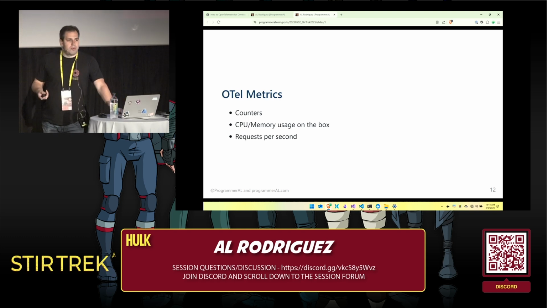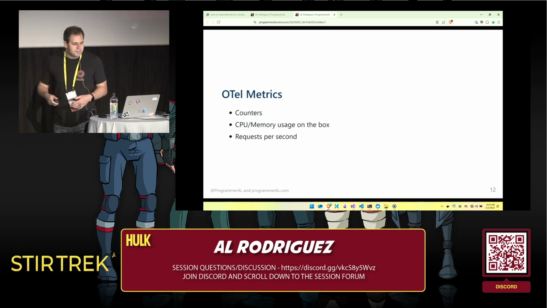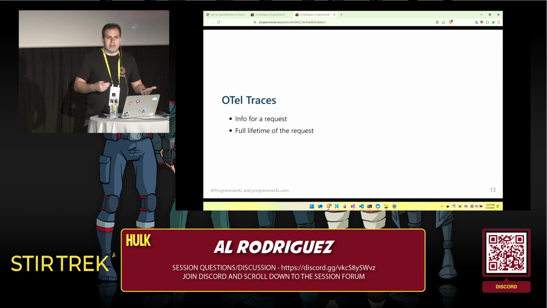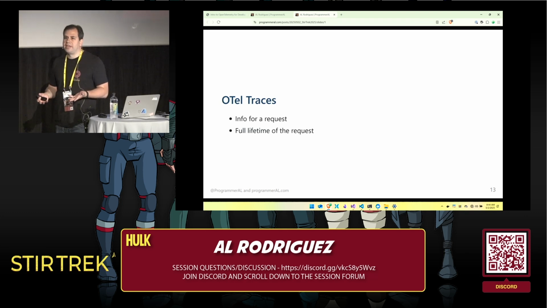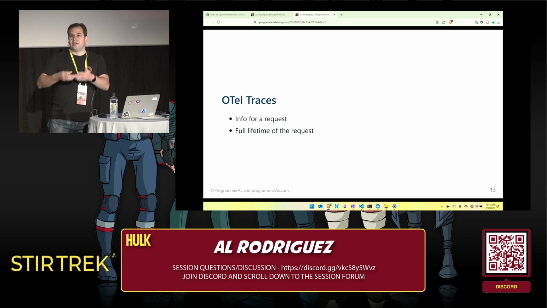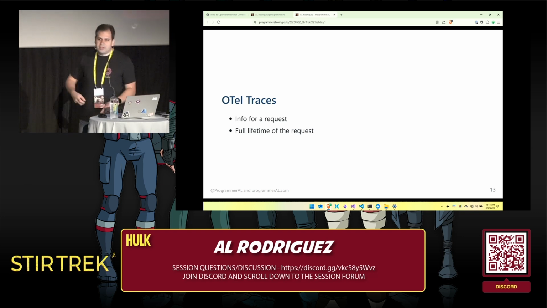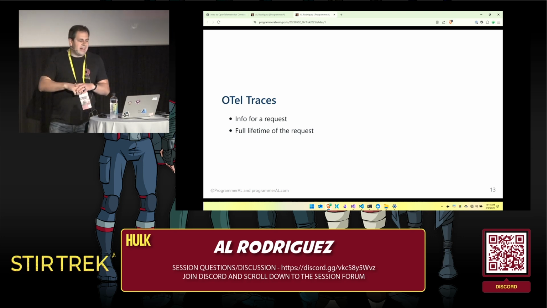You can write your own metrics, your own collector, and then that can go ahead and send info, but it's not something that really ends up inside of our application, not often at least. So that's why I'm not really going to talk too much about metrics. The thing we care about as developers usually is traces, because that's the thing that we put into our application. That's the custom code that we'll end up writing, right? Similar to logs, right? We write log messages out so that way we can view that information a little bit later. So like I mentioned, a trace in OpenTelemetry is the full lifespan of that request.